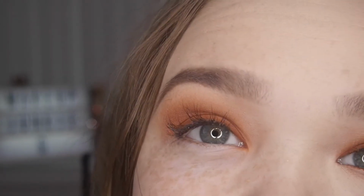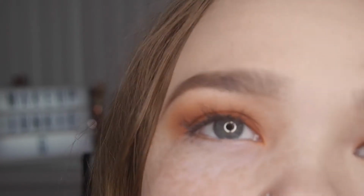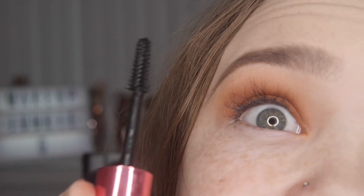And the mascara I'm going to use is my Kiko False Lashes Concentrate Mascara, Volume and Definition, and so on. The Kiko mascara that has the longest name in the world.